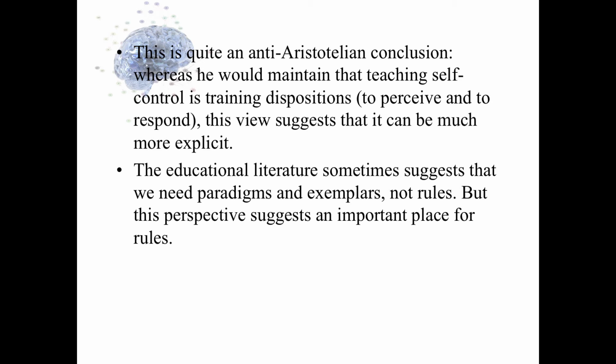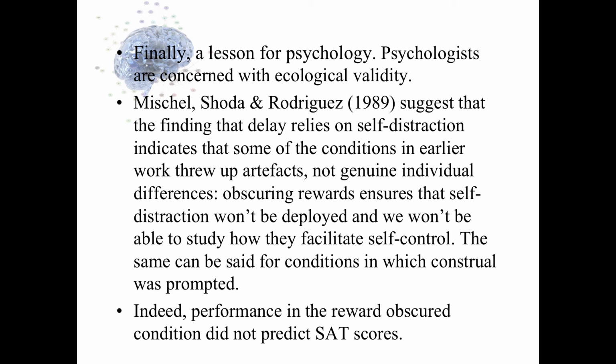I want to finish by some lessons for psychology. So psychologists are, of course, rightly concerned with ecological validity, where ecological validity is roughly caring that what you're measuring is a real-world property that explains real-world differences between people. One lesson here, I think, is ecological validity is not simple. What counts as ecologically valid may, in a way, be participant relative, because different people have different strategies. A task which for some individuals may model a challenge they face in the world outside the lab, may for other individuals not model a task they face outside the lab, because they're in the business of avoiding tasks like that.